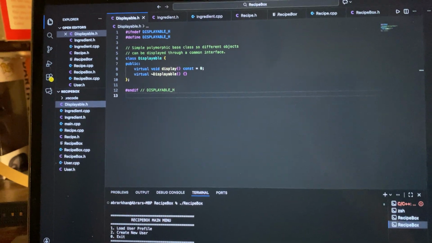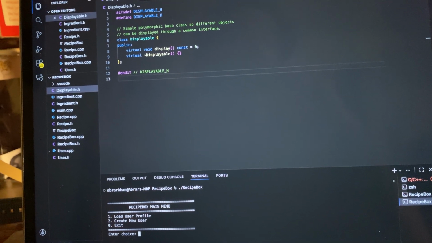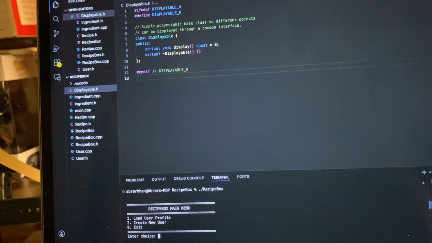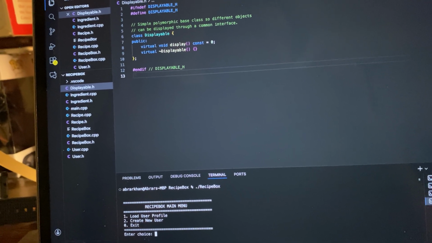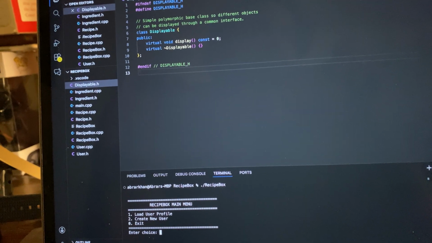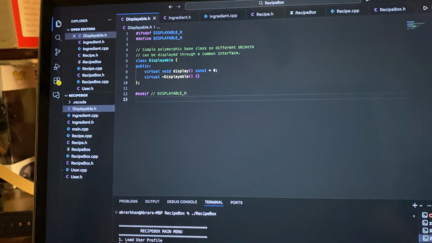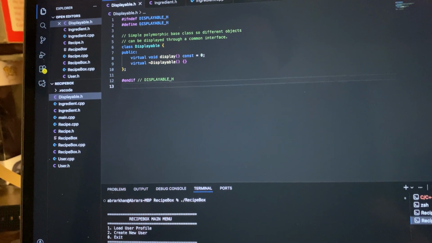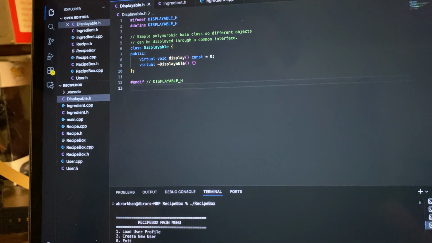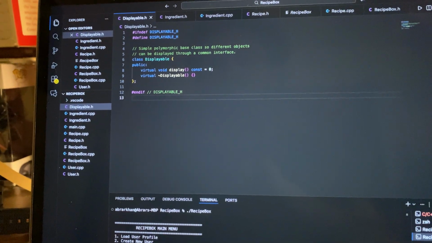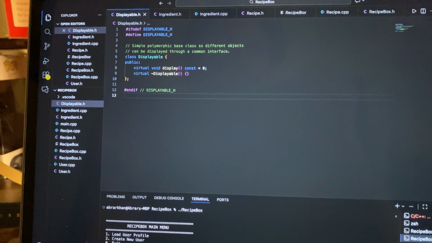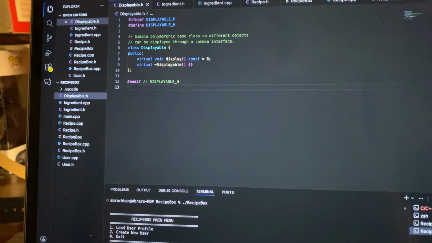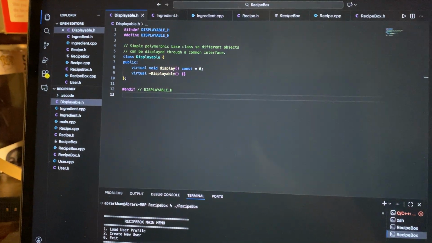First, I'll choose option 2. This will prompt the program to ask for a username and a dietary preference. When I enter those, it stores them inside a user object using setter functions like setUsername and setDietaryPreference. Internally, there is a single User currentUser instance in main.cpp. When I create a new user, I don't reassign the whole object. I just update its attributes through these specific setters. Following that, the program calls currentUser.startSession(), which launches the recipe manager menu for this specific user.